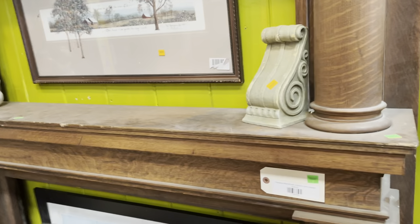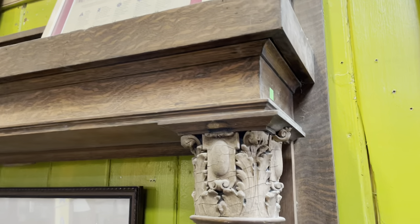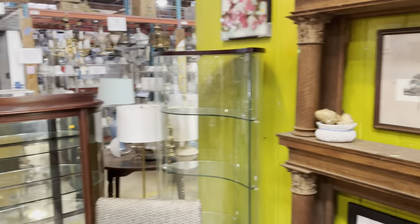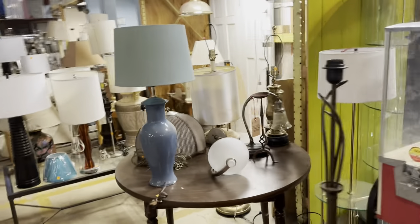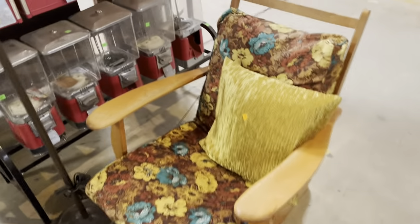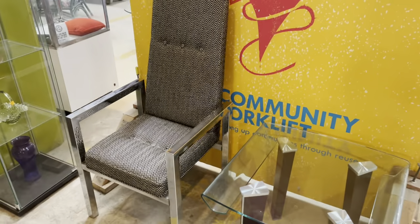This one is also listed on the marketplace at community4marketplace.org for $325, where you can get dimensions and more information. That's just a grab bag of some of the stuff available right now. You can visit us in person — we're open every day from 12 to 5 PM. We've got furniture, architectural salvage, lighting, tiles, bathroom fixtures — you name it. If you have any questions about our non-profit, how to donate or purchase materials, put them in the comments and I'll get back to you. Thanks for joining me — have a great day!